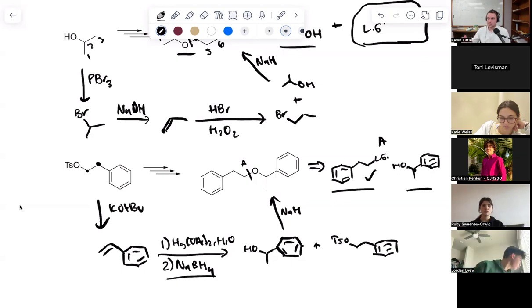So when I kept saying that it's convenient, it's exactly for something like this, right? If I'm trying to do one of these syntheses, I don't want to have to worry about the OH moving all around and being put on the wrong carbon, because then it's going to mess up everything else. So using this is nice. You don't have to worry about rearrangements. It's going to put the OH exactly where you want to put it.